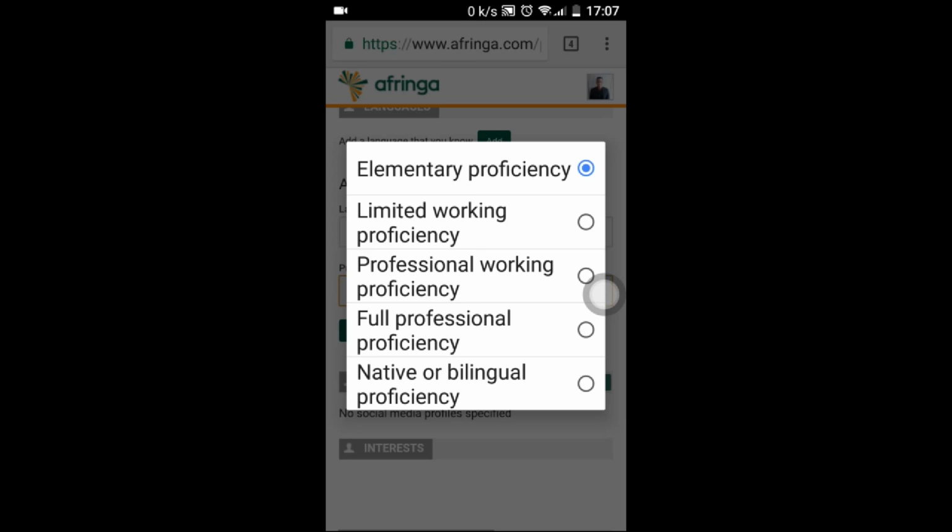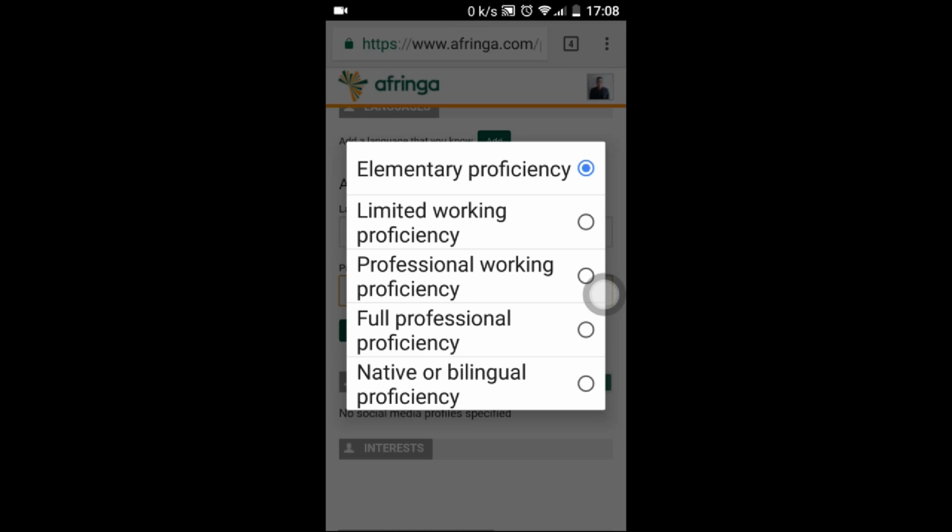Once you are done clicking on the text box, different options pop up, and you will have to choose by clicking on the one that honestly describes your level of proficiency in the language you mentioned. And the choices include elementary proficiency, limited working proficiency, professional working proficiency, full professional proficiency, and native or bilingual proficiency.